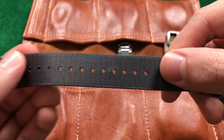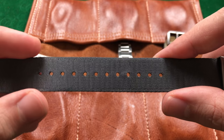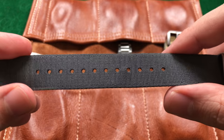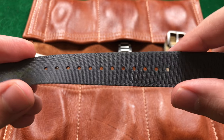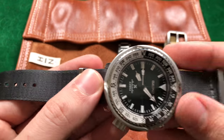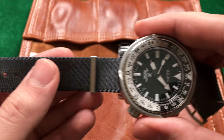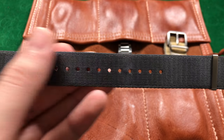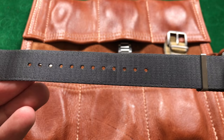This is the long version of the strap, and one of those nice qualities I like to mention is that there's a multitude of holes for you to size this watch onto your wrist. So you're always going to get the perfect fit, despite the length of your watch, which usually throws off how these holes fit. Just how this hugs the top of your wrist really does change how it will wear on the bottom. With this many perforations, it's very easy to find the right fit for yourself.